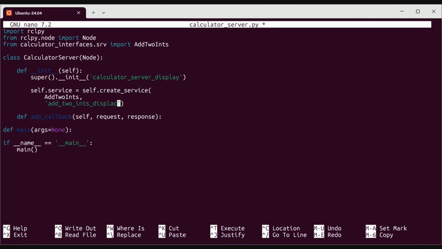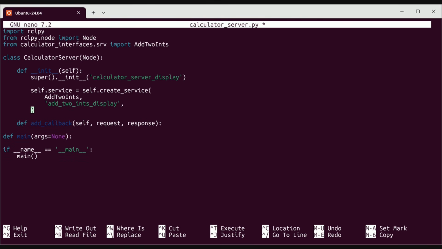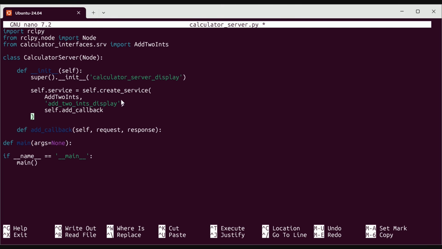Let me add display as well. We will see if it is displayed to us. And after that, self dot add underscore. If you have created a publisher, you will see we used to add timer over here. So now we will program this add callback. This means the addition to be performed inside this next command of add callback.